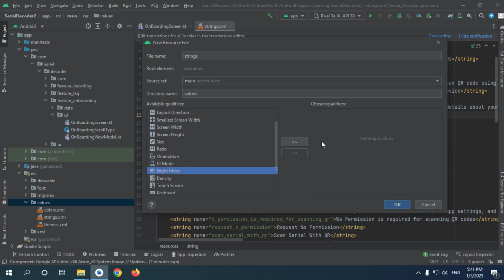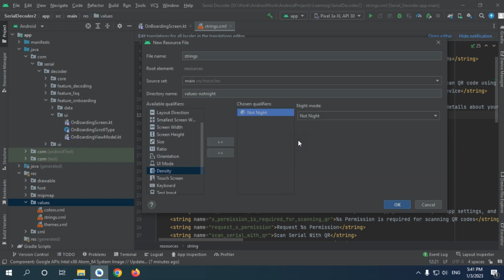So if you want to add a night mode, what happens? The directory name becomes values-night, and then in that directory we will put the string resource. I will apply this night qualifier just for explanation.